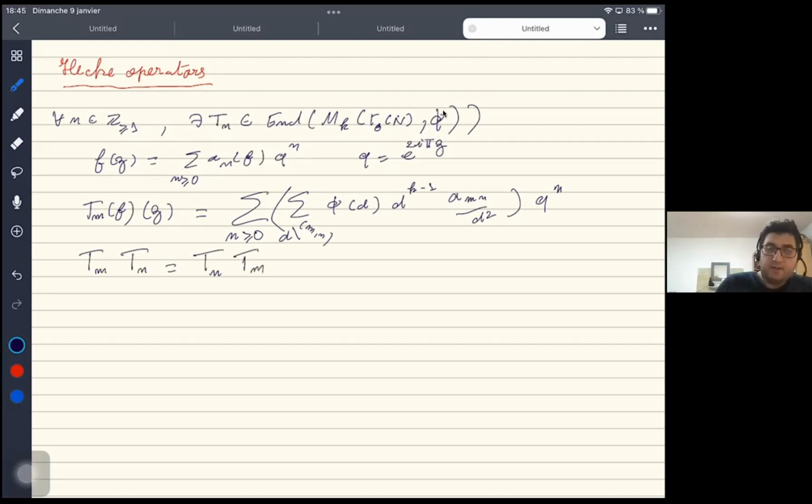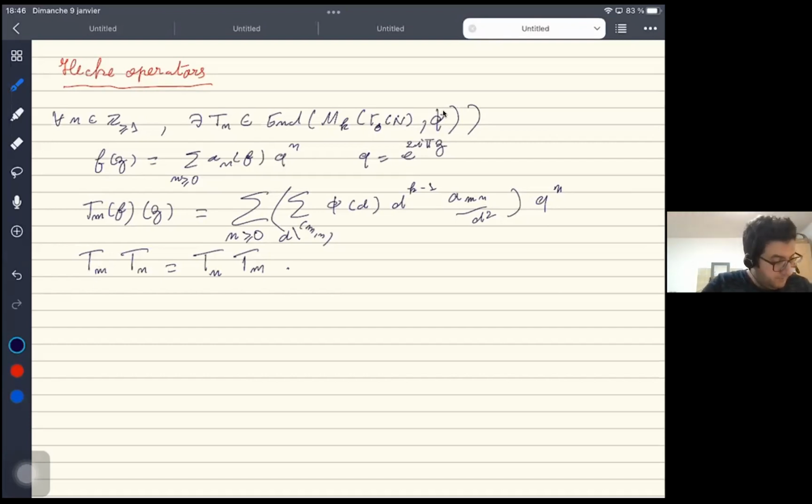So you can consider the subring of the endomorphisms of the space of modular forms generated by the Hecke operators, and you get a commutative algebra. And T_1 here is the identity. This is the formula, but in general, the Hecke operators are really correspondences on the quotient of the Poincaré half plane by Gamma_1(N), and from the correspondences, you can check that they act on modular forms as follows on the q-expansion. But you can define it also like this.